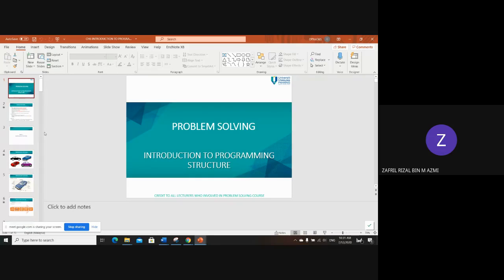Basically, we can have the same program. Let's say we have program A and program B, for example to calculate the toll fee. A calculates the toll fee, B also calculates the toll fee. The input is similar, the output also similar. When the user runs both A and B, they will get the same interface, same input and same output.